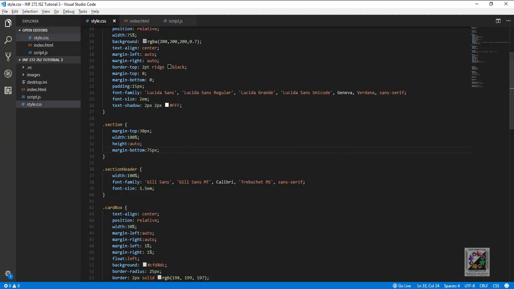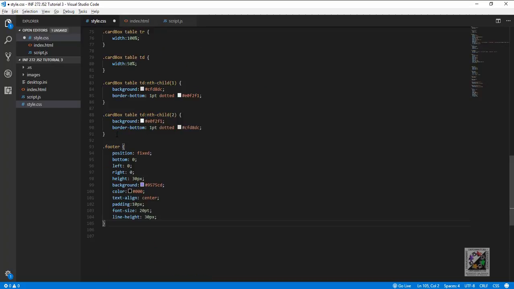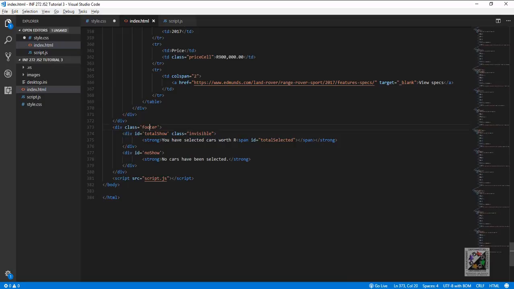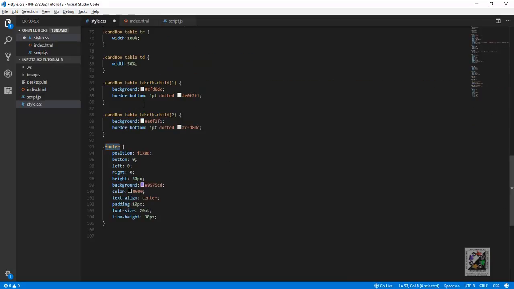So that's the first thing we need to do, and the other thing is to actually go and paste in the styling for the footer. So remember, we've got our selector, which is a dot because it's a class, and footer, so that would go and select the class footer. Okay, so I use position fixed. The position fixed means it's not relative to any other element in the HTML.